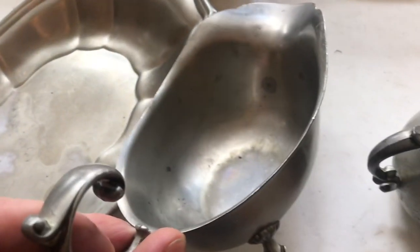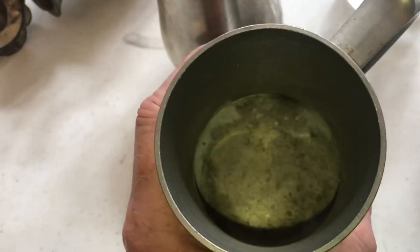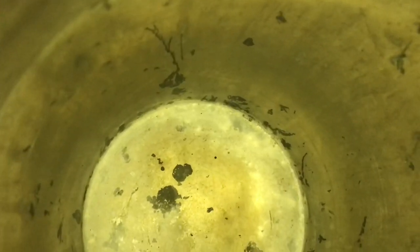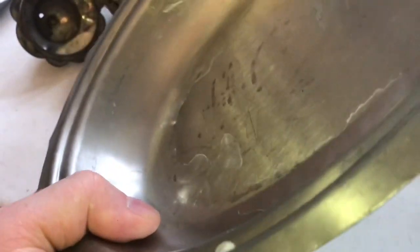See this white film here? This could be lead acetate, or maybe it's not. White crystallization is formed on all of these pewter pieces — you can see it at the bottom of every single one. What is this white substance? There is a possibility it could be lead acetate, but there are other materials that could also produce this white stuff. Some pewter contains the metal antimony, and both antimony acetate and lead acetate can form this white dusting. Simply putting vinegar onto pewter is not going to confirm the presence of lead.